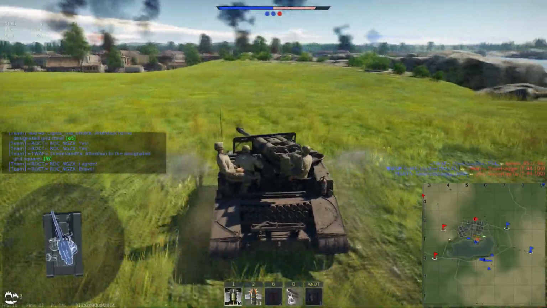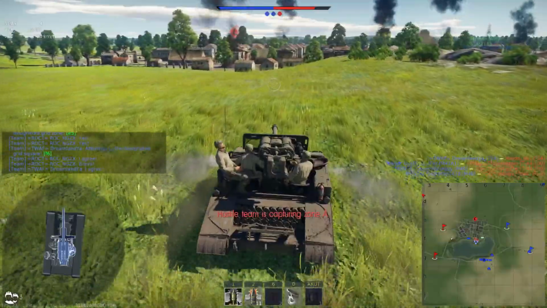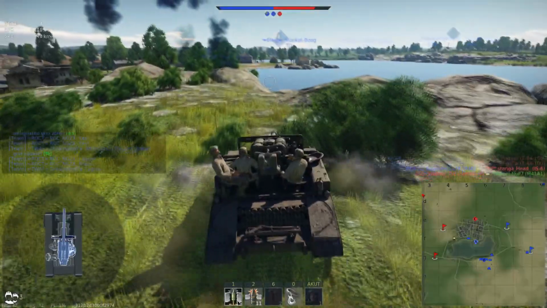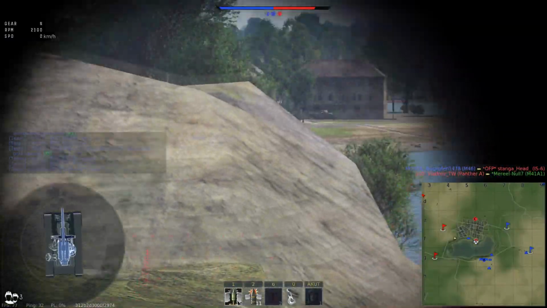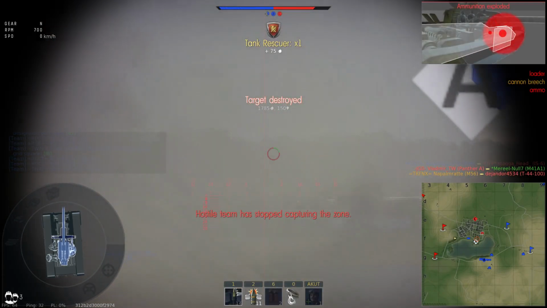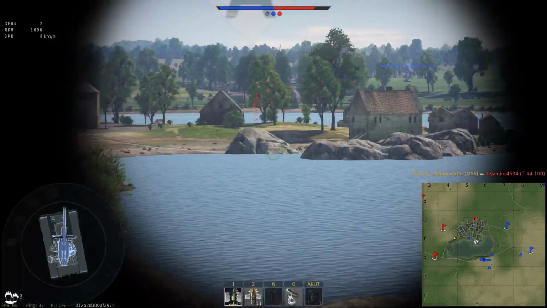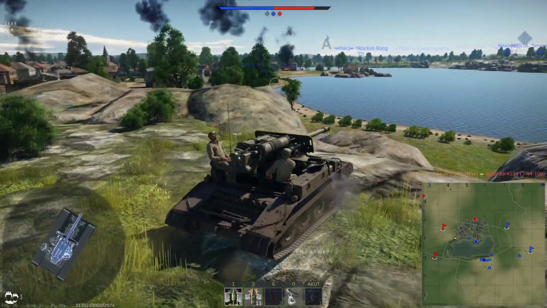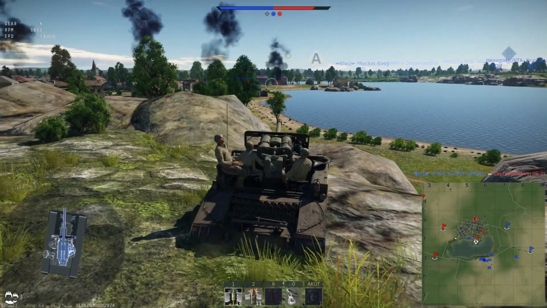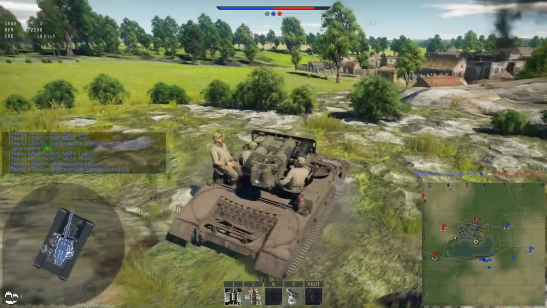So, before I end the video, I wanted to show you an extremely funny situation in the M56 Scorpion. Look at the minimap where I am. Yes, I am reverse spawn camping. And that's the first one, a T-44-100. And I'm just looking there and trying to give my teammates some back-facing supporting fire. This is something no German vehicle can do the same way.